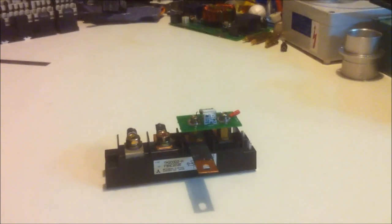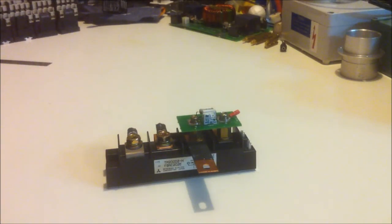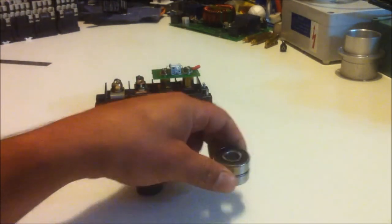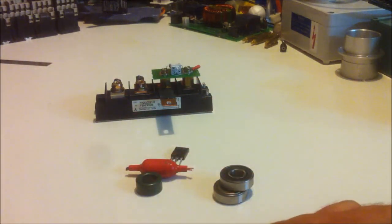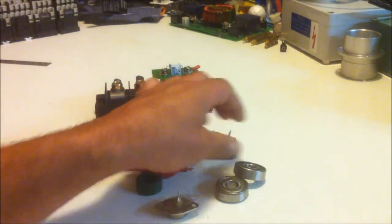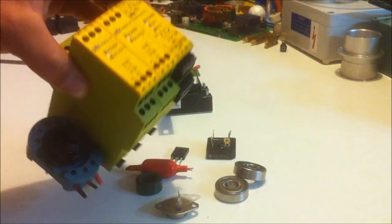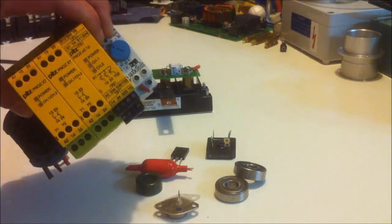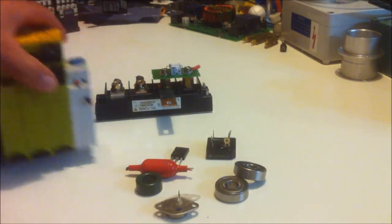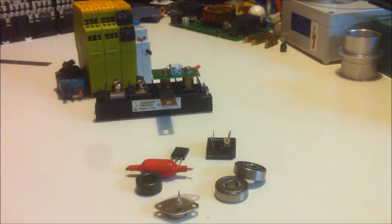Now, I've also got a whole bucket full, or at least 2 20-litre buckets full of other sorts of bits and pieces, everything from ferrite cores to rubber boots to transistors. We've got some bearings, we've got ferrite cores, we've got more transistors, rectifiers, and I've also got another din rail here with some emergency stop relay switches attached to it. I've got heaps of stuff. I'm not going to go through all of that because it's just going to get really boring.